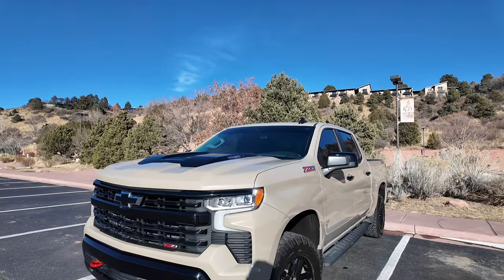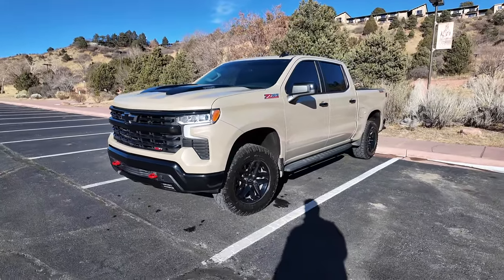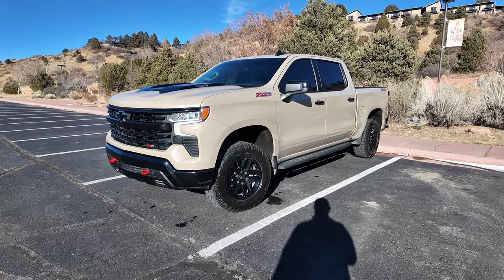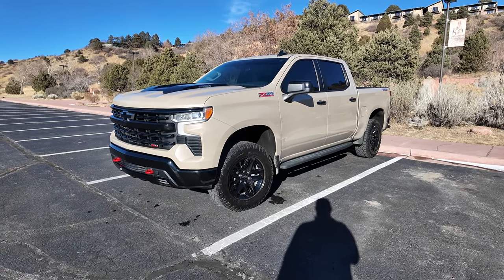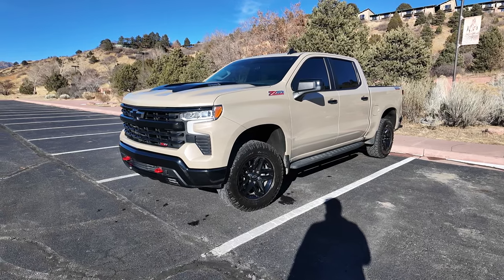Overall, I think it's a really clean looking truck, not just clean from dirt, but I think it has good lines. It's a pretty truck. It rides really nice, as we'll talk about when we go for a drive.